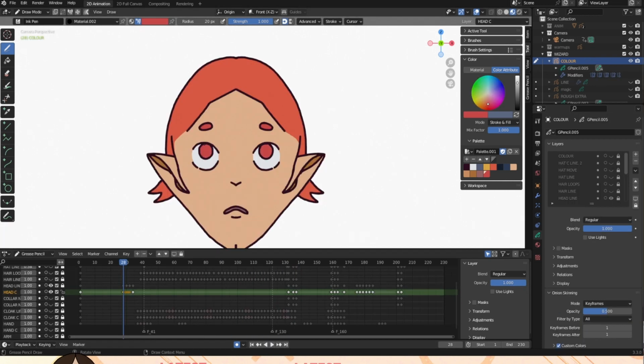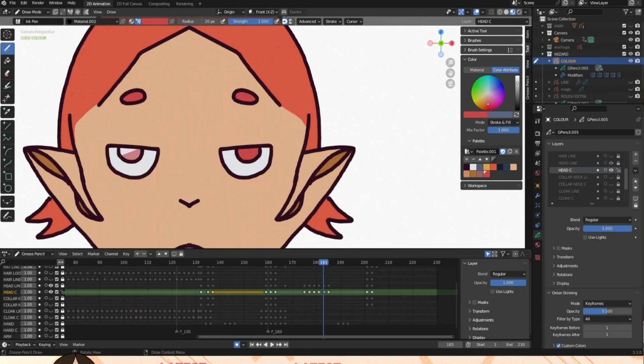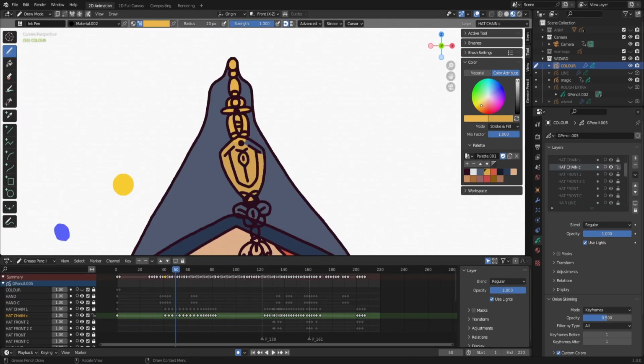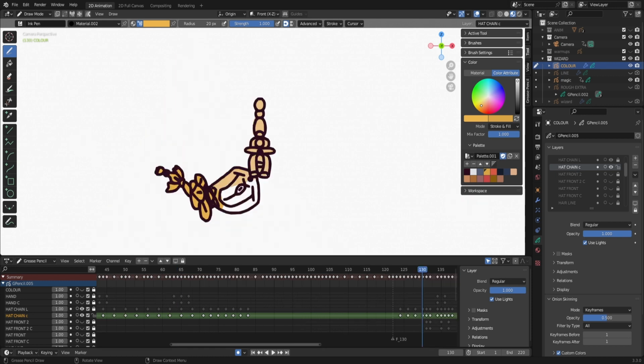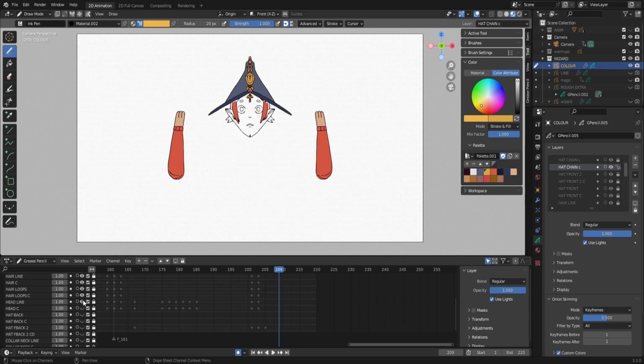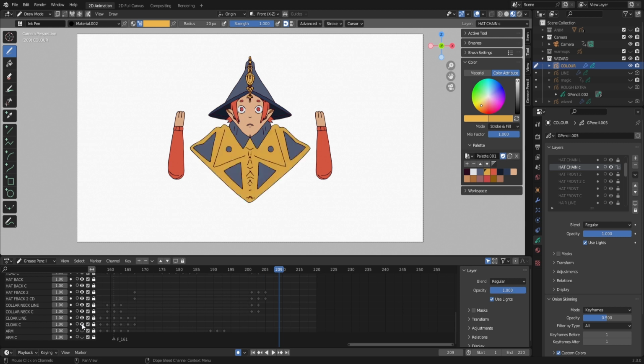Colouring was done with the fill tool and draw tool with a fill material. There were a lot of layers in this that overlapped, which meant more colour layers. I had the most trouble with the hat, mainly because areas needed to appear behind the head and the layers I needed to colour were affected by the modifiers, which should have been applied, but I didn't realise it could be applied until after I'd finished.